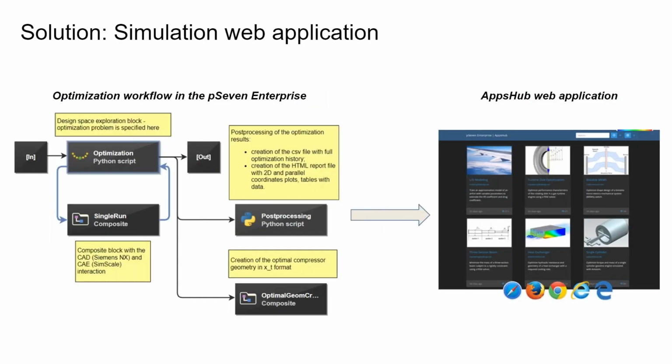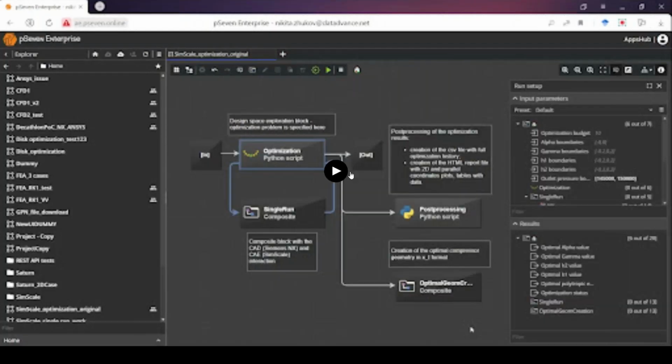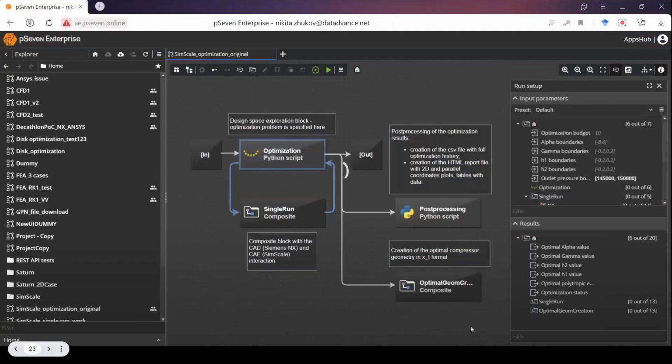This workflow was packed and published as a special simulation web application to the Apps Hub. It's a special storage of web applications in pSeven Enterprise, which I'm going to show you now. So here you can see pSeven Enterprise.